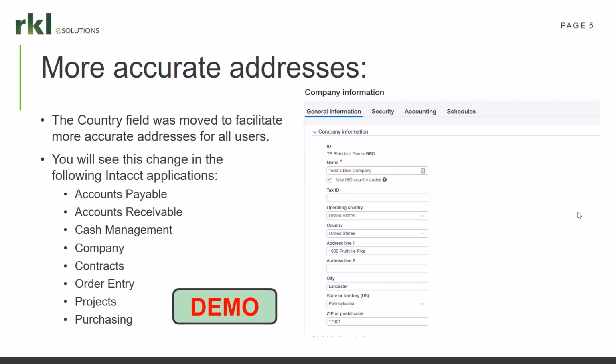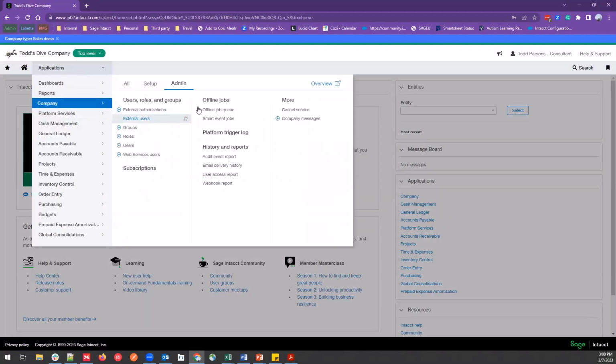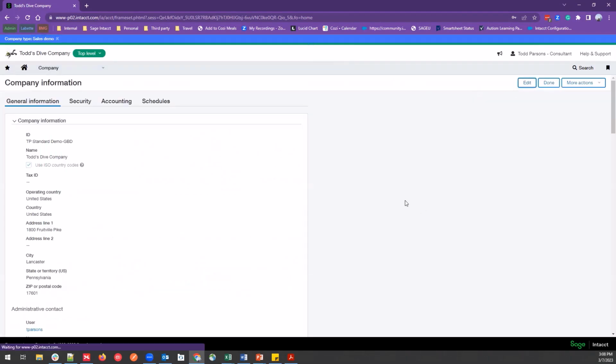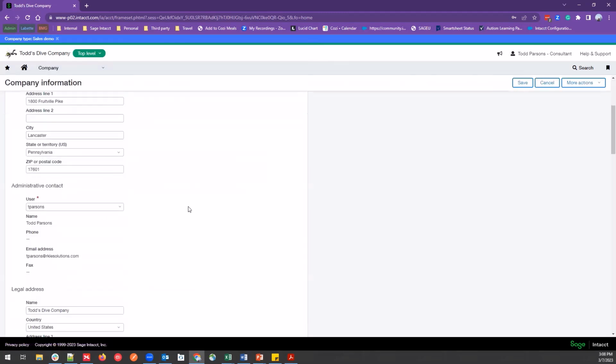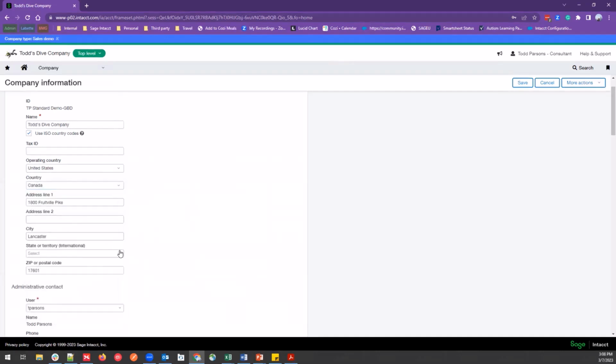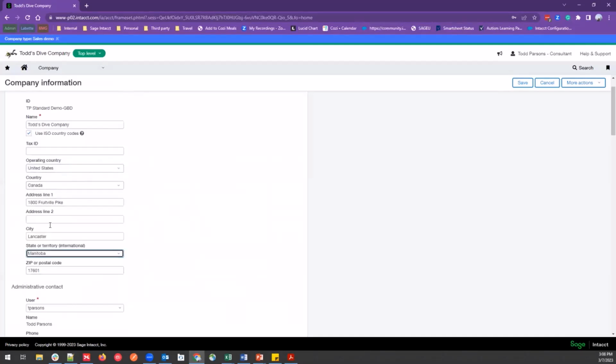So for example, come back up in here again. I'm just going to go ahead and grab my company setup. I'll do it with my company here and edit. For example, my address here, I'm in the United States, but if I was to switch over to Canada, there. I only did that one because I know for a fact that the different provinces are in here for Canada. So that can help me refine my addresses a little bit more. Now, it doesn't change everything. It still says zip or postal code here and has the city in here.